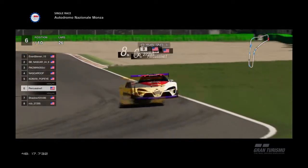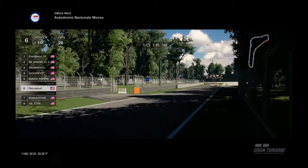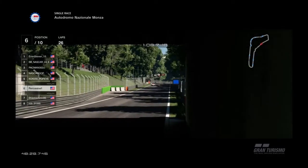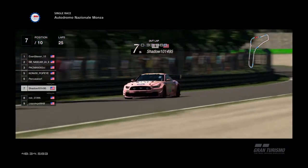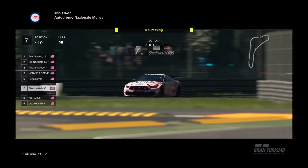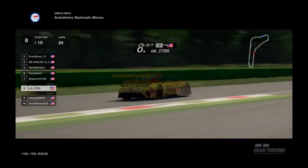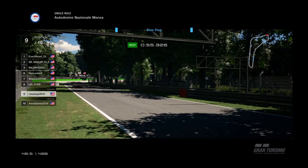Percussive in 6th, probably going to have to settle for it, unless somebody in front of him makes a big mistake. And that'll end his very impressive top 5 streak to start the season. Still at 6th place. It's better than, you know, not 6th place. Man in 7th, Alex Tesdall in the Ford Mustang. Another very good showing from him in what I believe is his 3rd event now. Rob Oglesby, who early on fell far back in 10th, runs 8th. Rob Lohman Sr. in 9th.